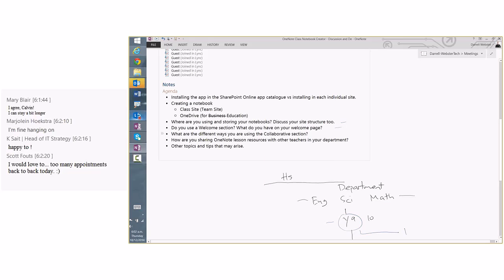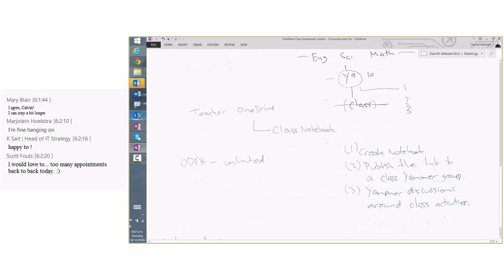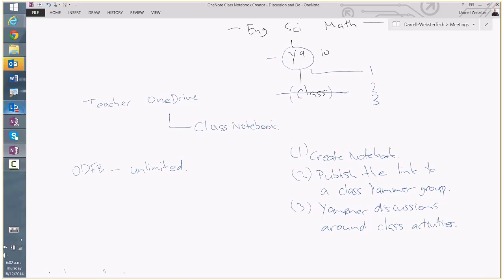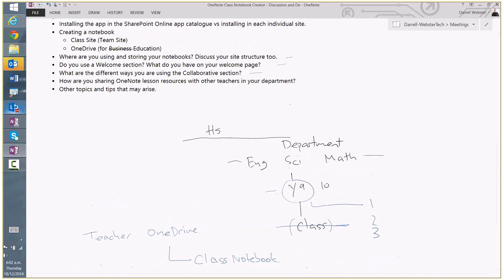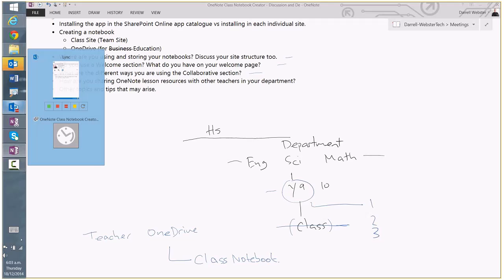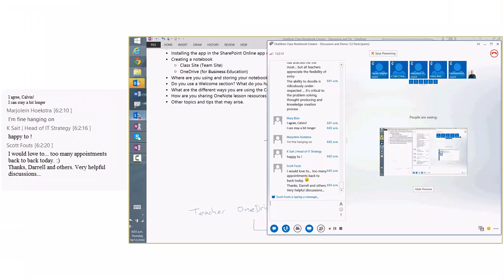So we've had a look at how the welcome page might be used in the collaborative section. So Kevin began to talk a bit about that, that his school's using the collaborative section, certainly for whiteboarding and making those notes, and are many teachers here using it for group activities, like I tried to illustrate there?